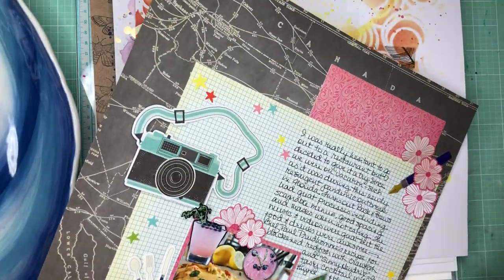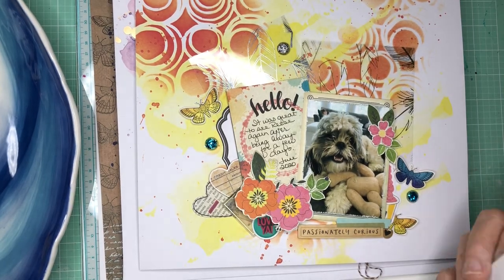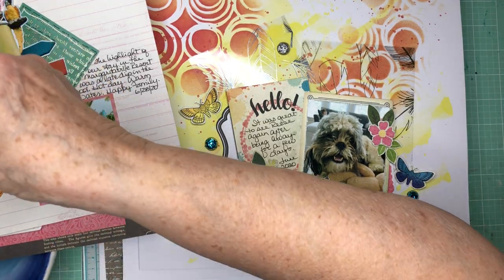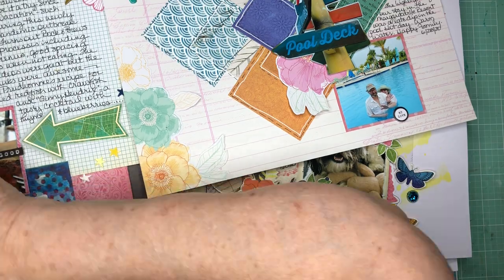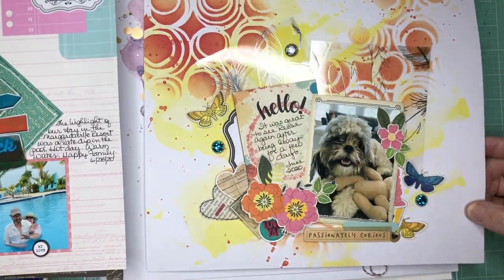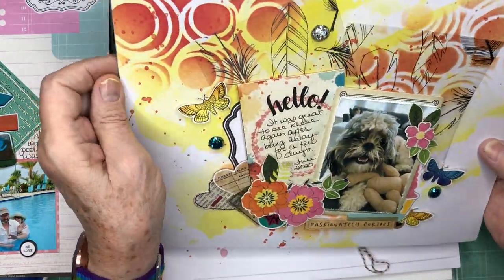Let's see, this is number... that doesn't tell me. Anyway, I think I did over 50. Where this goes back over here. Okay, I'll have to glue that down. Anyway, this was pre-made Vicki Booten mixed media.